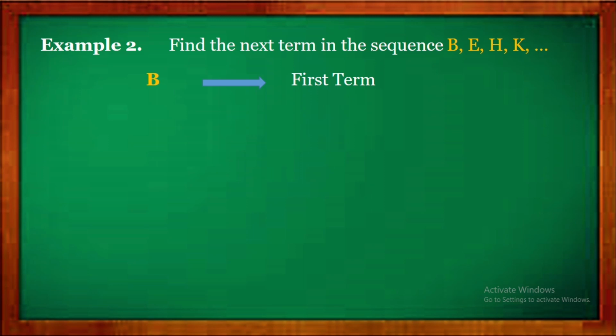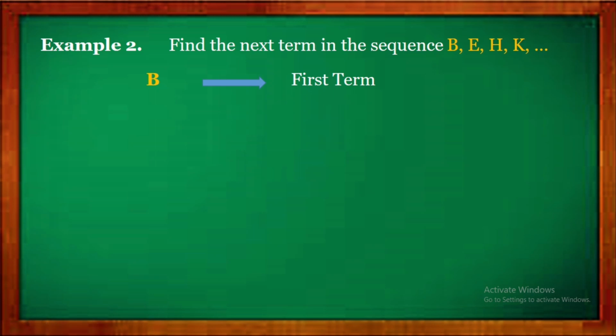And I think some of you are also agreeing that the reason why we come up with its next term, which is E, is because we skip two letters from the first term, which is B. So again, we assume that we skip the letters C and D. That is why we had our second term, which is E. And now, since we know that skipping two letters is our pattern, let us try if that pattern will satisfy this sequence.